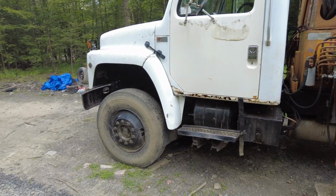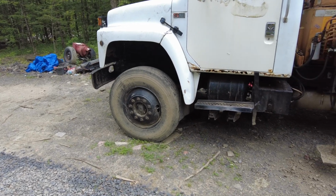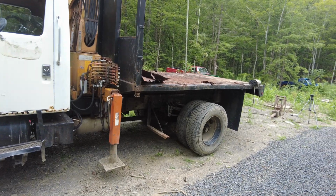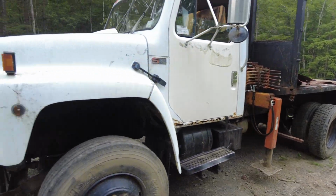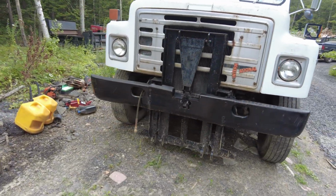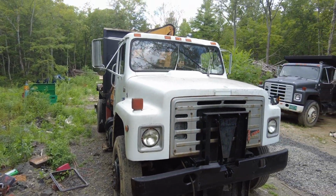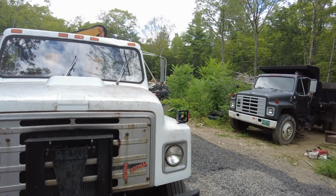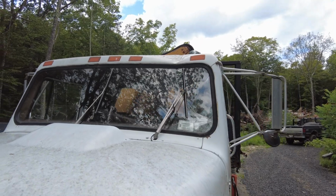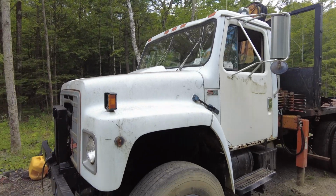And this being a 4x4, it's not installed yet, but the axle is there. I just have to put axle shafts in it. But this being a 4x4 and having all these hydraulic things on it, this will be a very useful truck. Also, we'll be building a new front bumper for this thing at some point. And last time I used the crane for a big job, I crunched the cab up there, so I have a new windshield. I just have to straighten out the cab, and that was annoying.